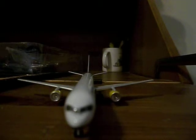Let's see. Some of the models don't fit on the stands. This probably will, so let me test it out on my stand. You know, it's on there, but not all the way. I don't want to mess it up. Let's just say it kind of does. Actually, one of my CRJs kind of fits on the stand, but not all the Gemini Jets fit in them. So that's just a little shout out to them.